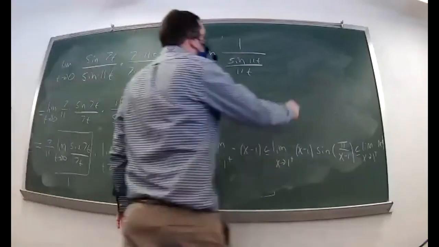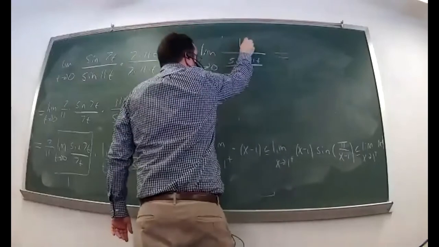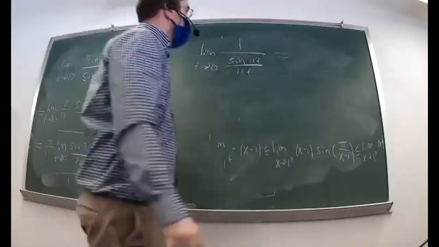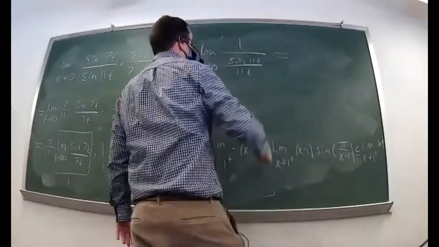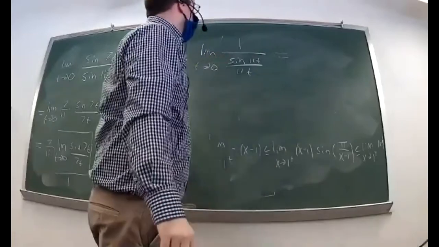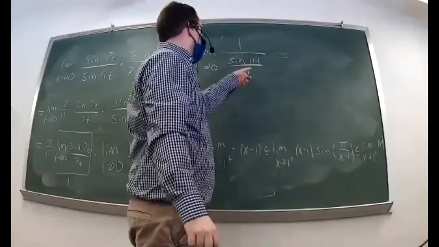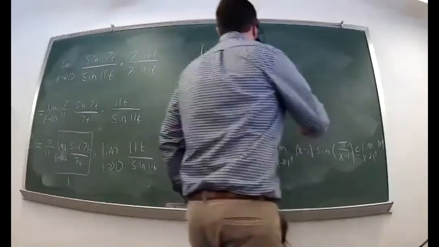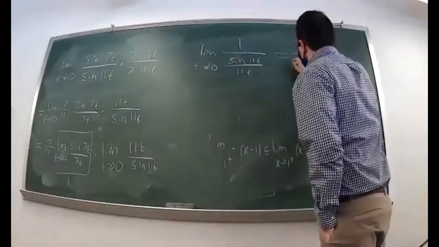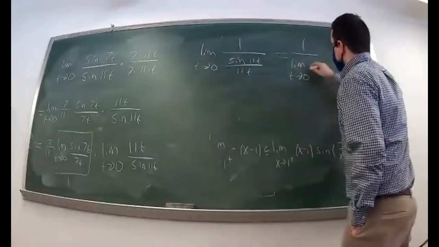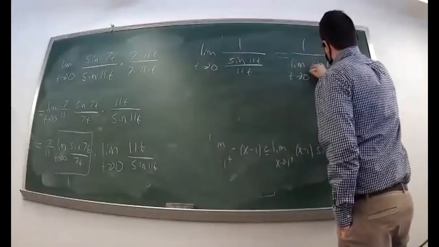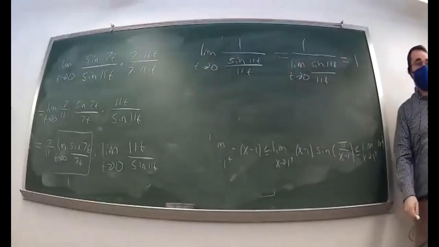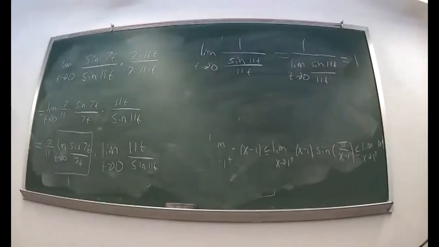And then the limit law tells me that if I have the constant 1 divided by something else, then the limit of the ratio is the ratio of the limits, provided the limit of the denominator is not 0. But this limit is going to be equal to 1 because it's sine y over y with y going to 0. Like 11t is going to 0 since t is going to 0. So this is going to become 1 over the limit as t goes to 0 of sine 11t over 11t. So all that to say, this is still the number 1 because it's 1 over 1.